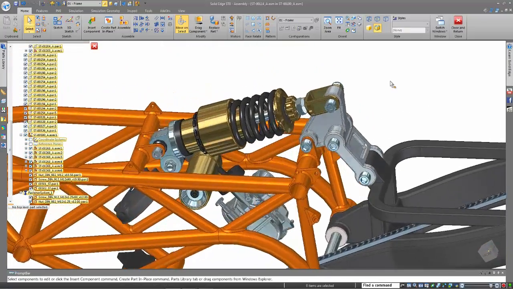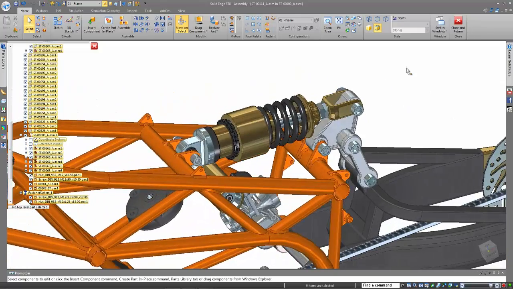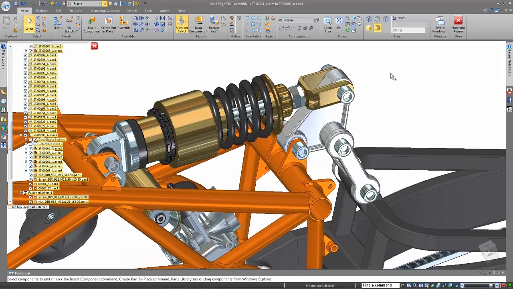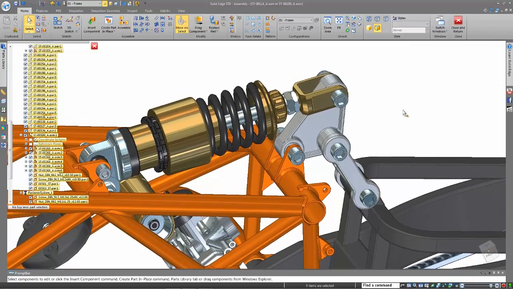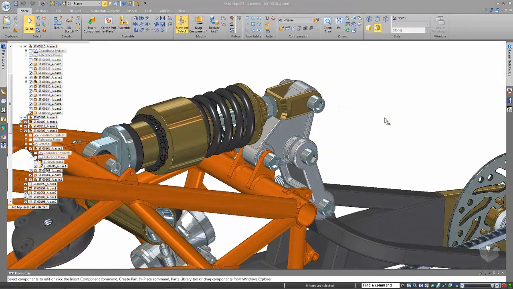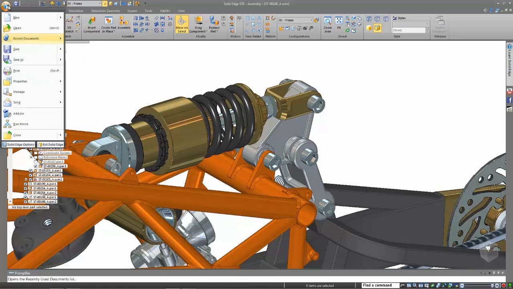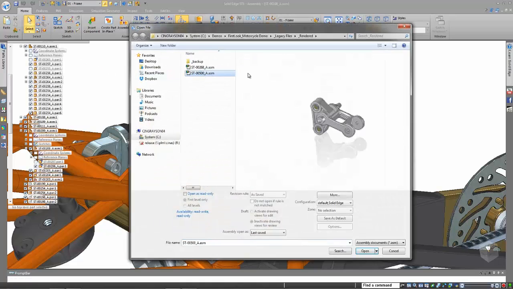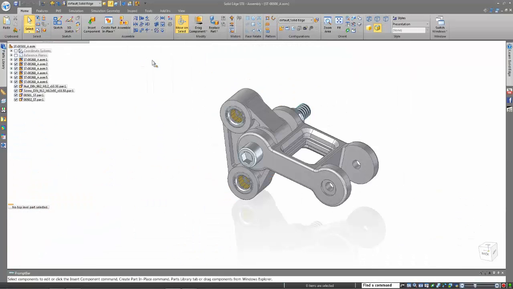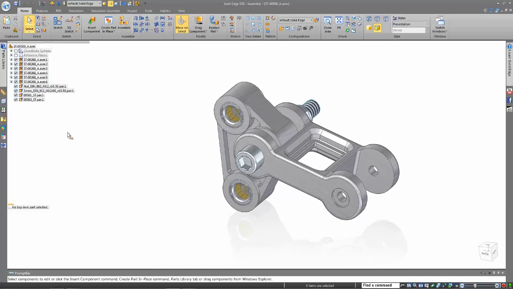So I hope you found this particular example beneficial and useful for some things that you may want to do with your designs when you're working with imported data. I'm going to wrap up the presentation by showing you some alternative methods of working with imported data. I'm going to come back to the original files as they were before we added any intelligence with assembly constraints or any intelligence back into the individual part models.